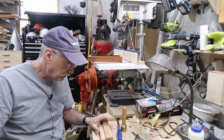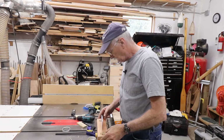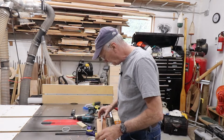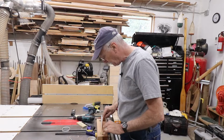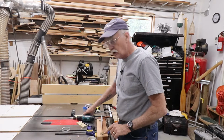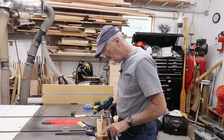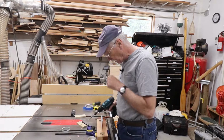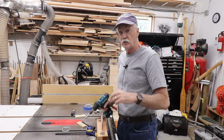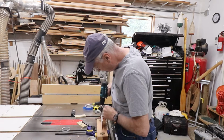Let's see what it looks like when I start putting this together. So I've got this lined up nicely. I had to slip a little folded piece of paper in here just to get the gap all the way across here correct. I'm going to use a Vix bit to center the screw holes and then put the screws in. I have to clear the hole a little bit for the shoulder on the screw because it's not all thread. So I want to go in about that far.